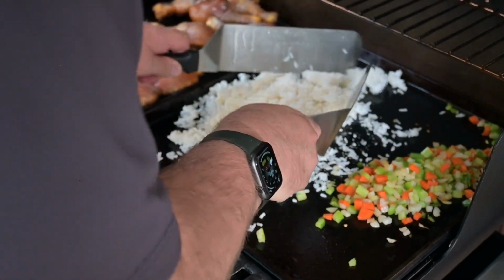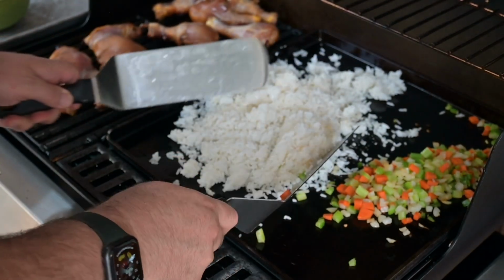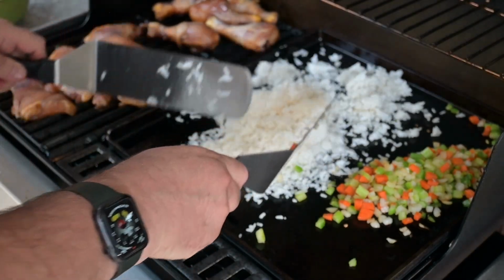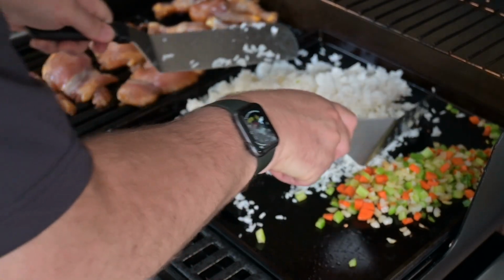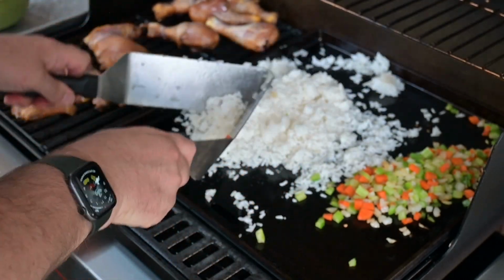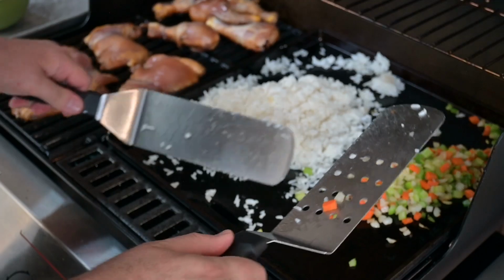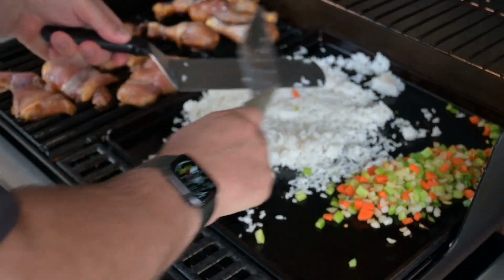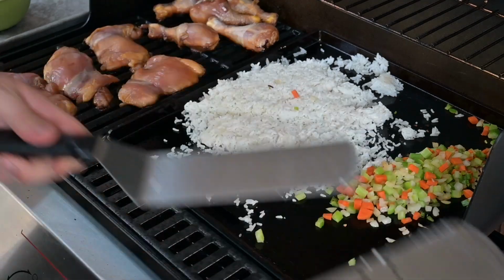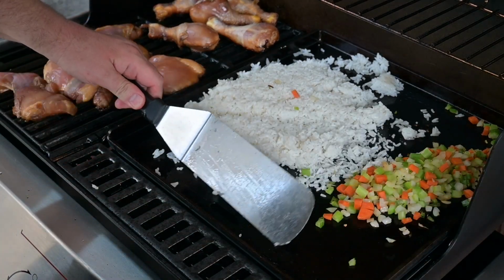And all we're going to do is we want to break up these bigger pieces. And we're going to mix it up so that it gets the oil in it. Because really all we're doing is we're causing it to steam a little bit with the oil. And we're going to kind of separate it out a little bit. And we're going to let that heat.